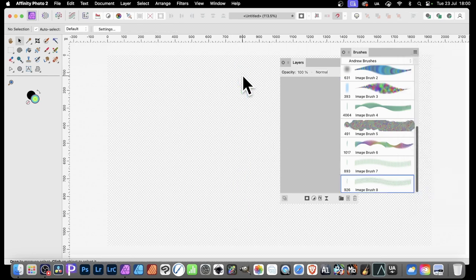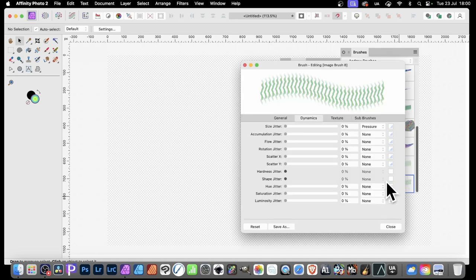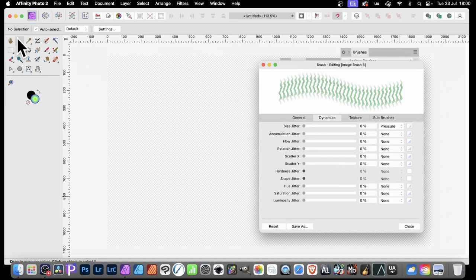What you can do, you can remove it. You don't need it. If you do want it, save it to your assets. Just quickly go to the assets panel and put it in that. So double click so you can edit any of these brushes and you can see the brush design there. Now you can apply the brush. So press B on the keyboard and then you can apply that brush.